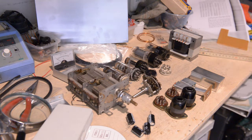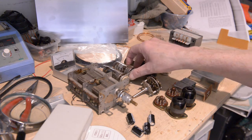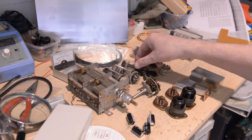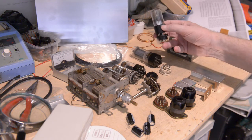I'm part one of our new project, the Olga from the Second World War. In my previous videos I showed you the same items, only now there are some items added to it. But I also mentioned it was our second ECH-21. We have that as well now. And we have our rectifier for the power supply.